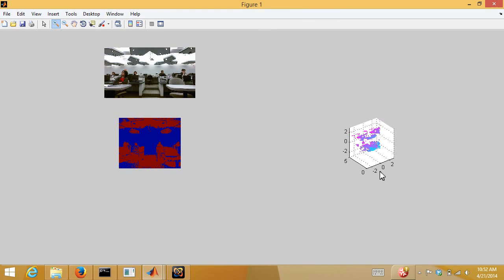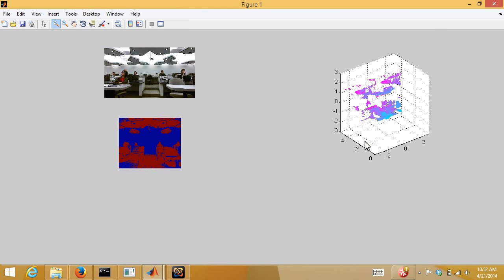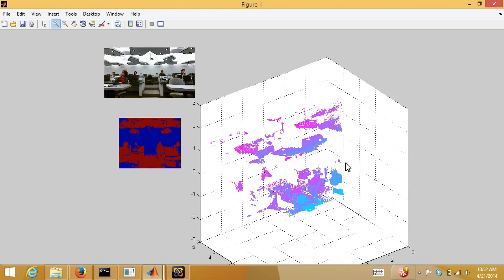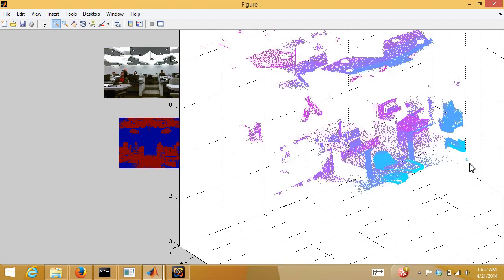So make this a little bigger. I think this is just a little bit slow to respond to my commands here. There we go. So what you're seeing here is a live camera feed, and then this is kind of like a crude depth image. But the most interesting thing is this image, right?